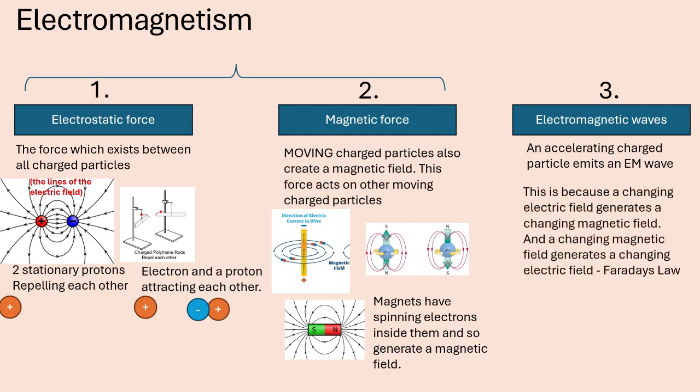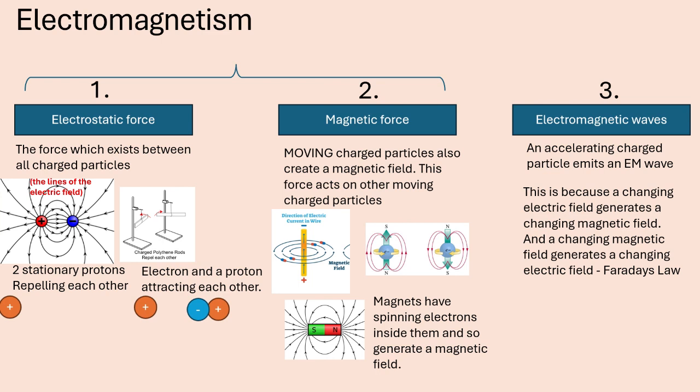And this comes from one of Michael Faraday's laws, and he discovered this in the late 1800s. And he wrote these equations and calculations down, and they showed that a changing electric field causes a changing magnetic field. And a changing magnetic field causes a changing electric field, which will then cause a changing magnetic field, which will cause a changing electric field, and so on and so on. It's like a chain reaction, if you like. It's self-generating. It never stops. So you get this electromagnetic wave, which propagates outwards into all of space.